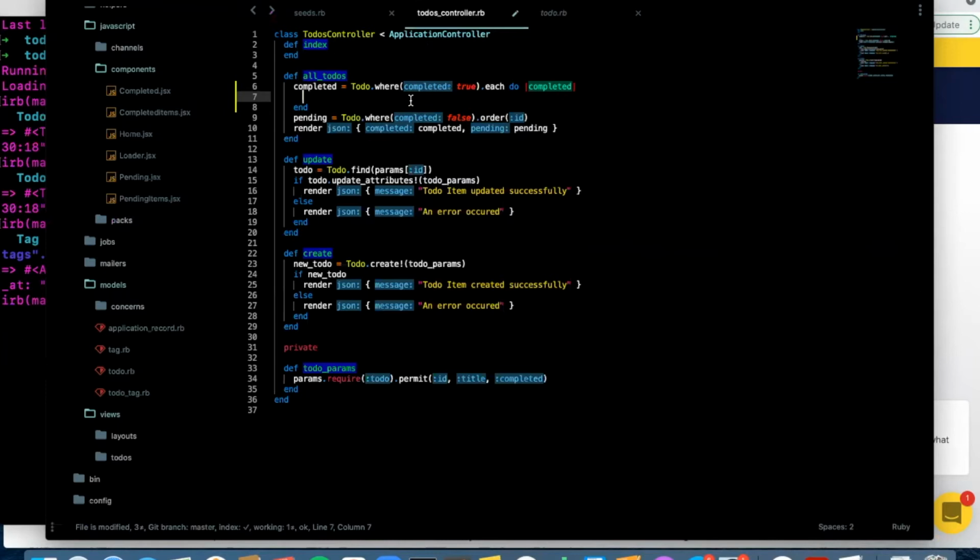I think syntax is tripping me up, but if we just did completed.tags, would that work? Well, that would just return the tags, right? So how do we, or completed equals completed.tags, something like that.